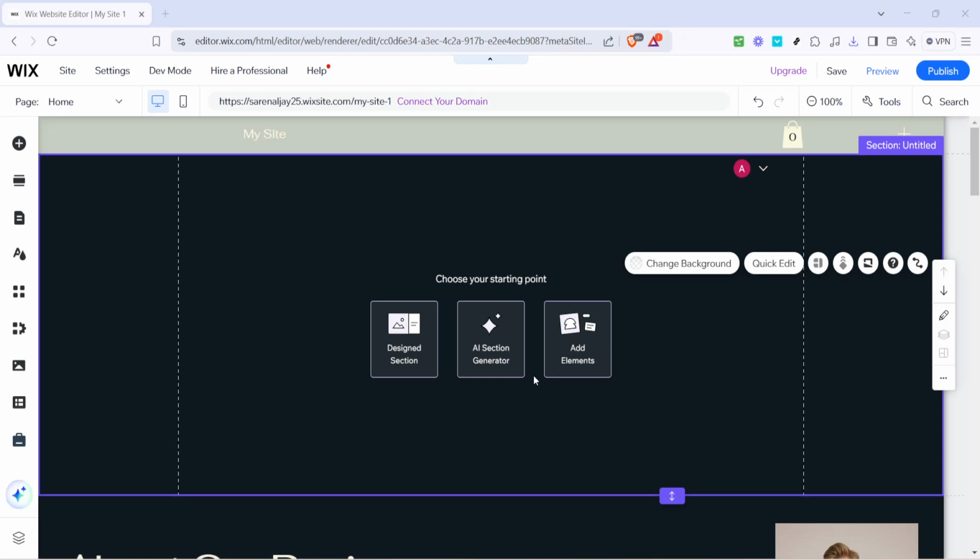In today's video, I'm going to teach you how to add Google Maps to your Wix website quickly and easily. This process will allow you to seamlessly integrate a map feature on your site, enhancing user experience by making it easier for visitors to locate your business or event. Let's get started and you'll see just how simple it can be.